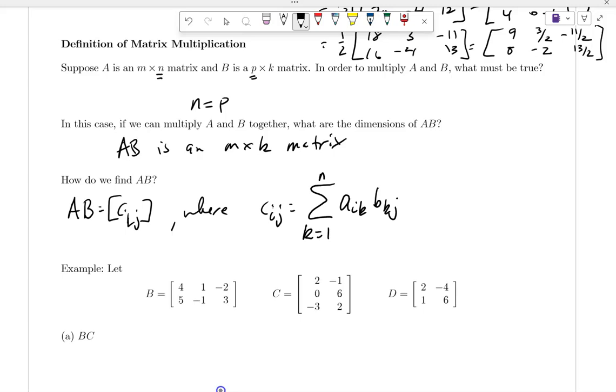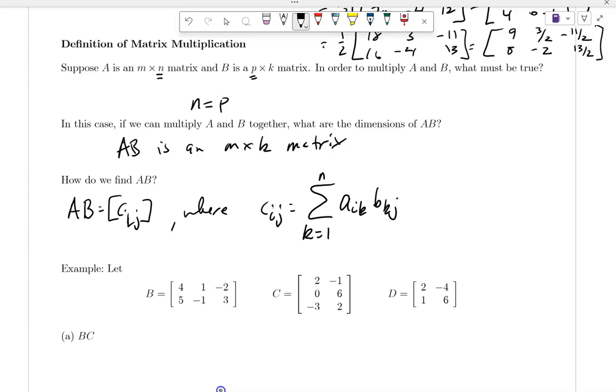So what we're doing is matching up the ith row with the jth column and doing basically a dot product. If you've done dot products before, it's exactly what you're doing. You're dotting a row with a column. That's why we have to have the dimensions in the middle match. As I run across the row of the first, I'm running down the column of the second. So I need those things to match. Okay, so this is how you do it.